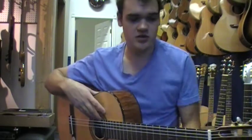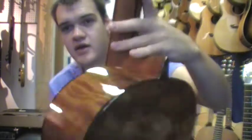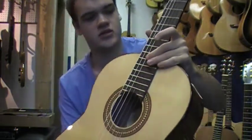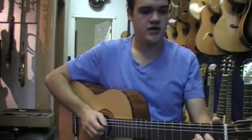Today I'm going to be showing you our Hofner HF15 classical guitar, which is a German-built guitar with a solid spruce top and quilted mahogany back and sides, which is fairly rare wood to see and super stunning. So figured. And all around a nice guitar. Like I said, German built, so really good craftsmanship goes into these high quality woods.